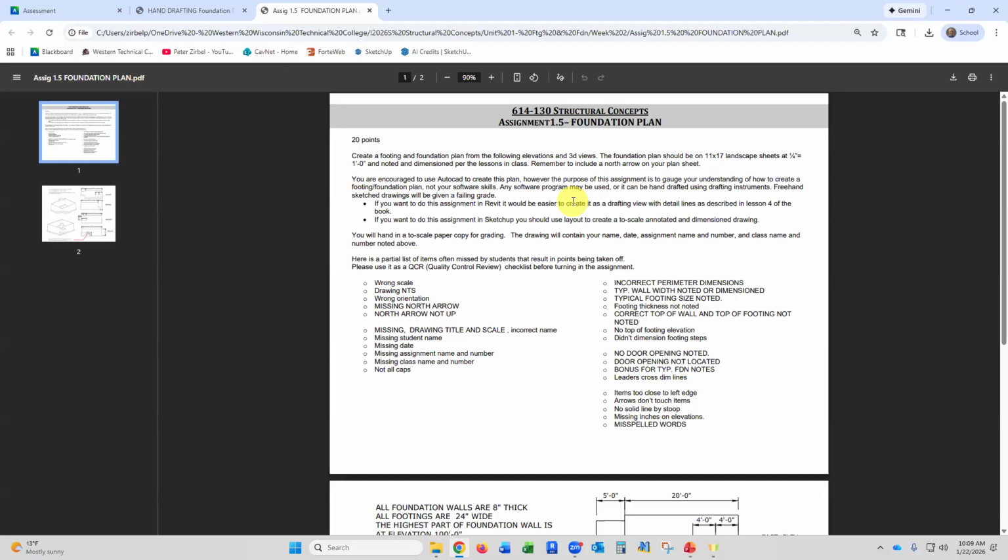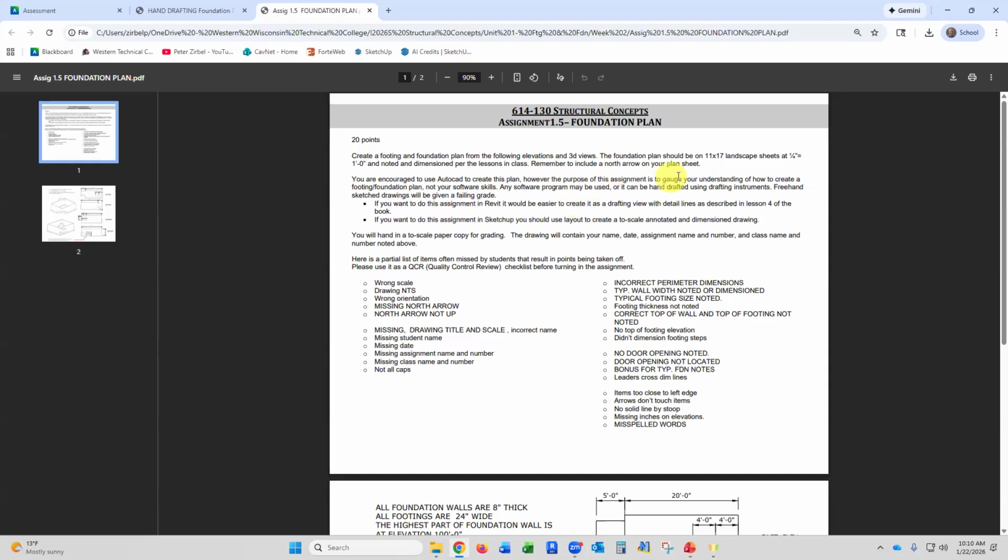You are encouraged to use AutoCAD. Why am I encouraging you to use AutoCAD? Because I don't want you to forget it, right? I'm going to ask you to use AutoCAD in the next class for a little bit, and I'm going to let you use AutoCAD for this one as well, just because we're using Revit all the time, and I'm scared you're going to forget AutoCAD. Now, you don't have to use AutoCAD. If you hated AutoCAD and you're into Revit now and you want to do this in Revit, we'll do it in Revit. Okay, so it's up to you.